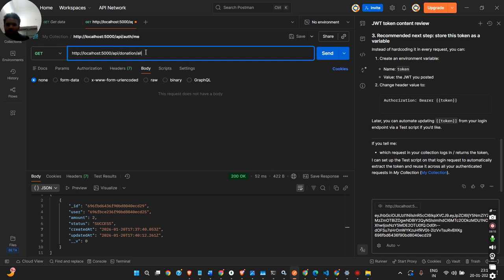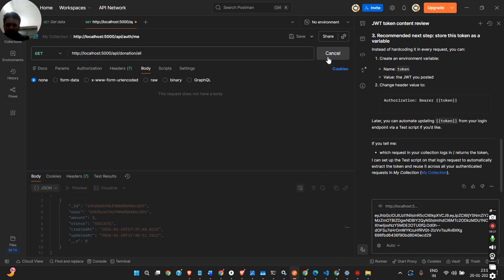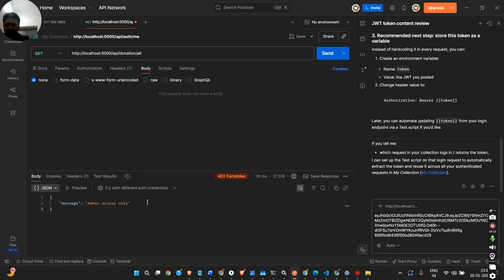So if I just change this to all and just keep it the same way and click on send, see, it tells me that only admin access is possible, and the same thing happens when I click on summary and click on send. So I get the same thing, which is that only admin access is given, right?